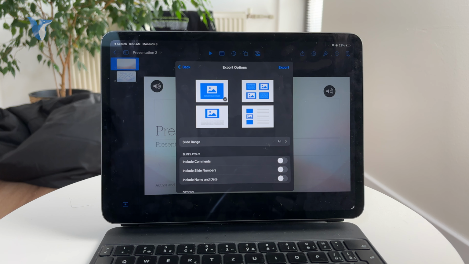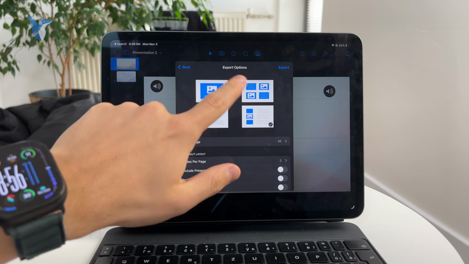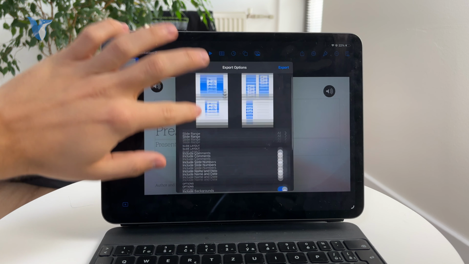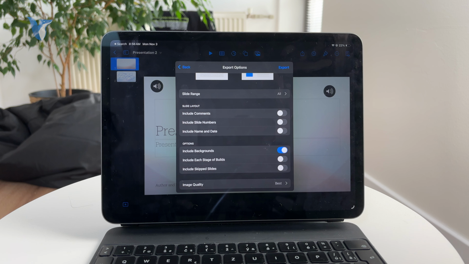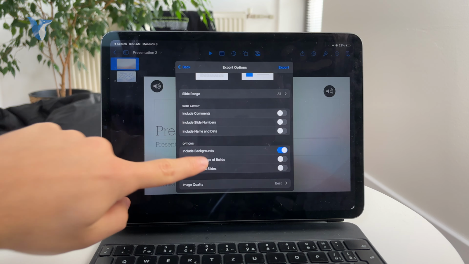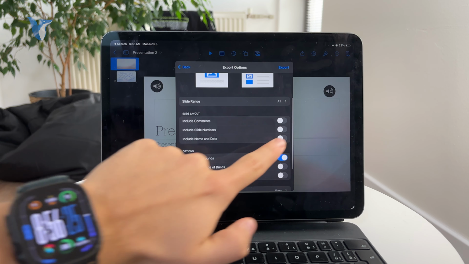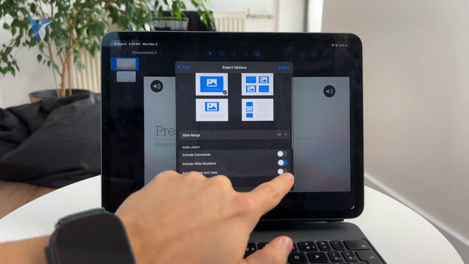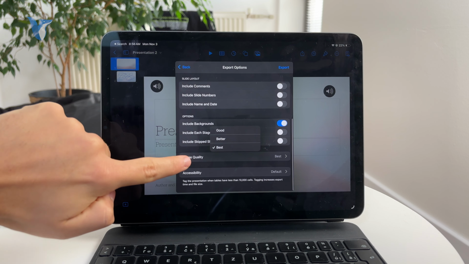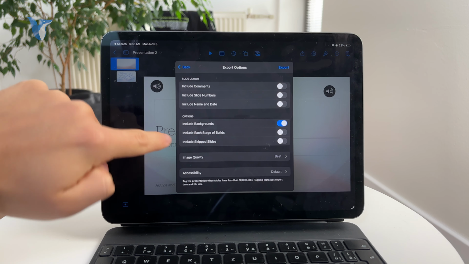You can also decide in which shape it will be exported, because obviously it's a presentation, so you can have one slide per page, or even multiple of them, or even the text or whatever, right? So you can see it behaves based on how you set it up. Also, plenty of settings, like you can include the comments, slide numbers, a background, right? So many effects. Also choose the image quality to get the best size. Of course, the best quality of the PDF, and also choose the slides that you want.